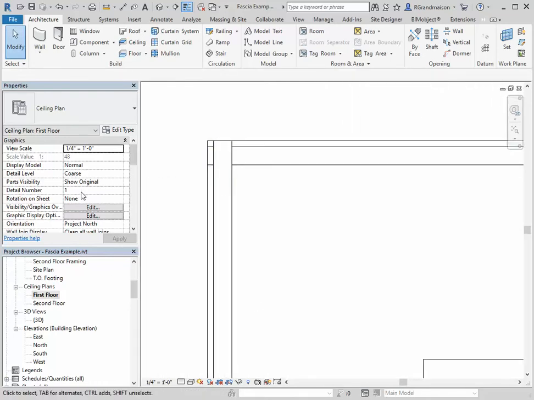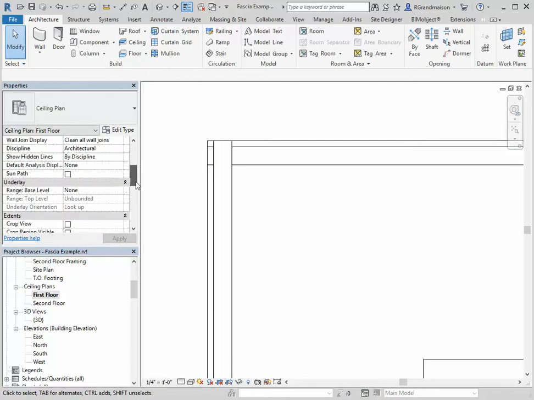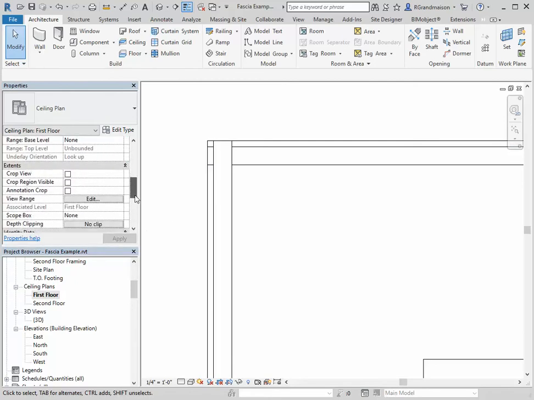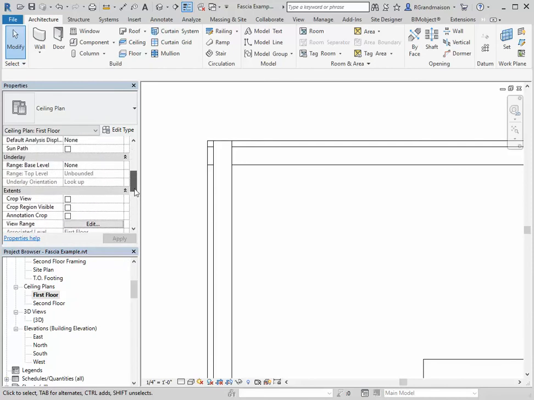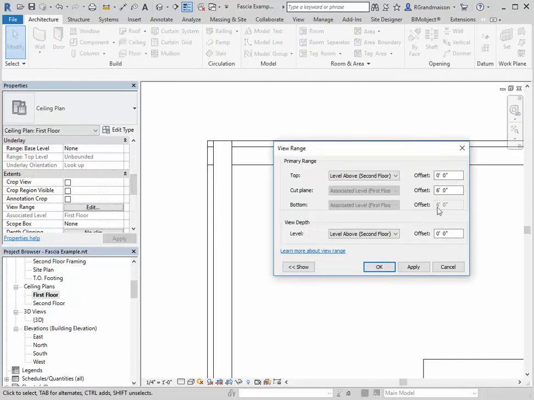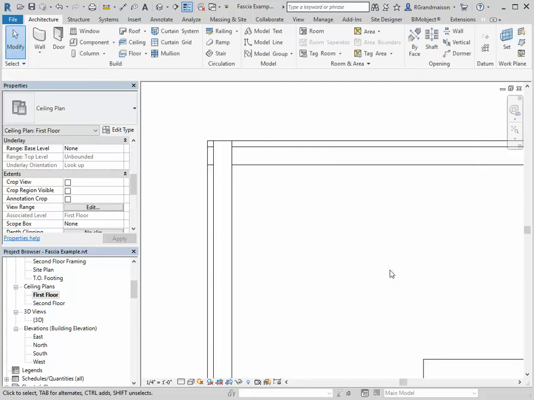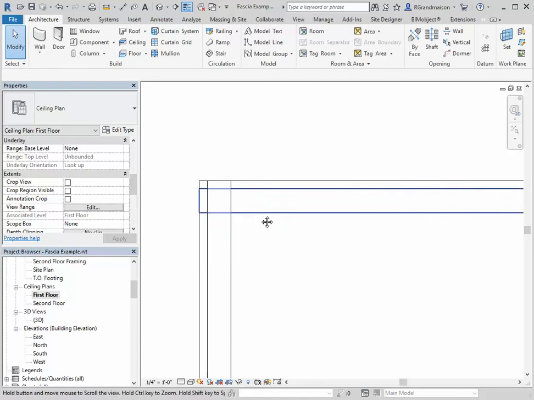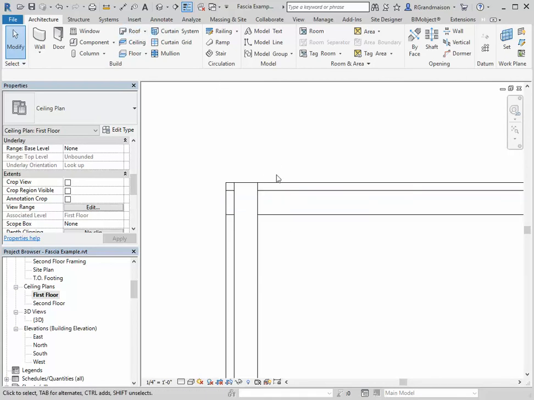If you happen to have a different ceiling elevation than I have, you might find that you'll get a little rectangular bolden line area here where your ceiling plan may be cutting through the very tip of your rake rafters at the tail. And if that's the case, for the ceiling plan view, you can go up into the view range, click edit, and then you can change this value to a slightly lower value. So if it's up too high, it'll be cutting through the tails. Just drop it down to a reasonable distance, like 6 feet. You can always reset it, apply it, and OK, and then you won't have that clipping problem that you'll see here in some cases. So I'm going to go ahead and adjust this now.